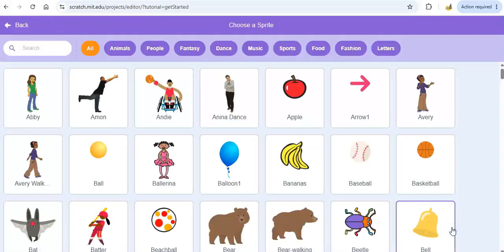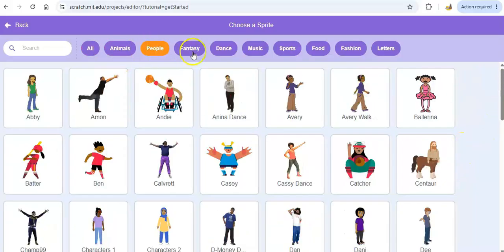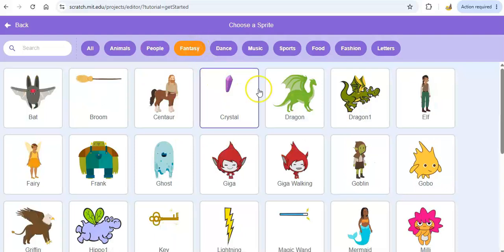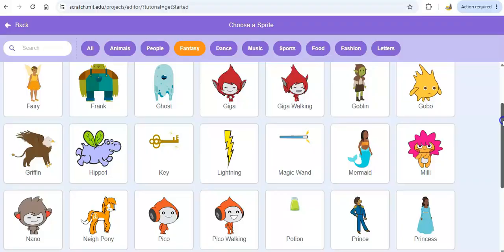So let's go ahead and click. And as you can see, same thing. It loads up all my different sprites. And I have animals, peoples. That kind of all depends on what I want to do. I can have dragons. There's some that are nicely arted. There's some that are very cartoonish. It's sort of all depending on what you want.